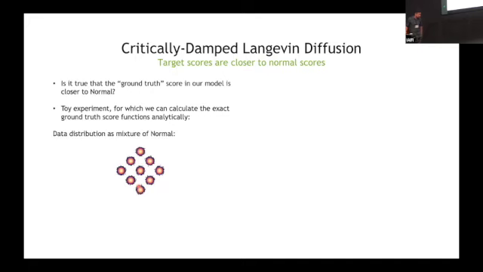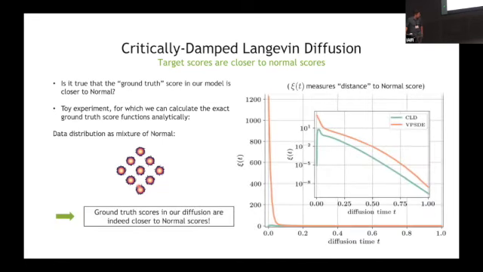We can just analytically write down our diffusion model, our score functions, and everything. And now we do this twice, once for the standard diffusion model and once for our novel diffusion model. And we compare the scores that we need to learn, usually through neural networks, these ground truth scores. How similar are these to the scores of a standard normal distribution, which would be trivial? And we see that for this critically damped Langevin diffusion case, along the whole diffusion time t, it's everywhere quite a bit closer to a normal distribution.